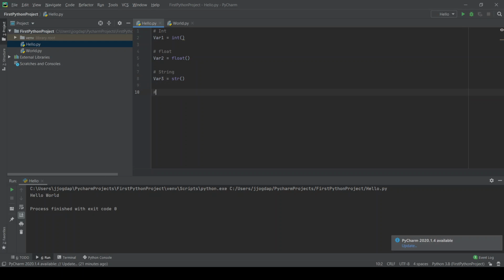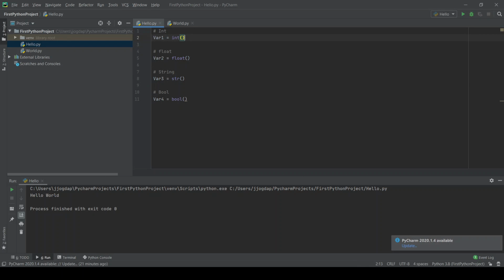And I have another function called bool, which is used for initiating the default value of a bool variable. So we have the different types of variables: integer, float, string, and boolean.